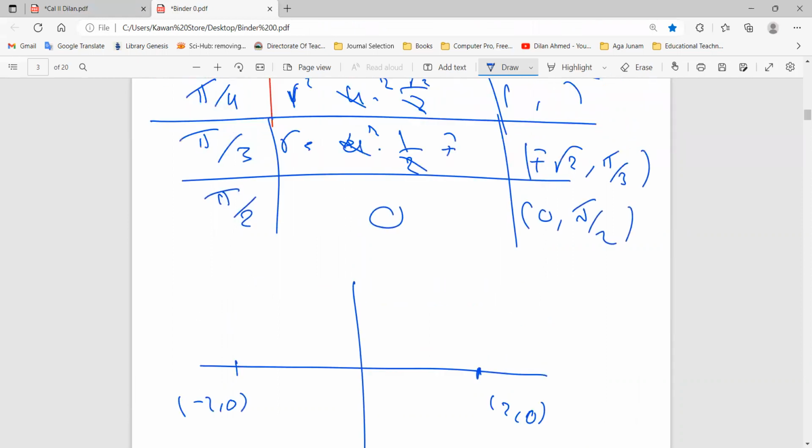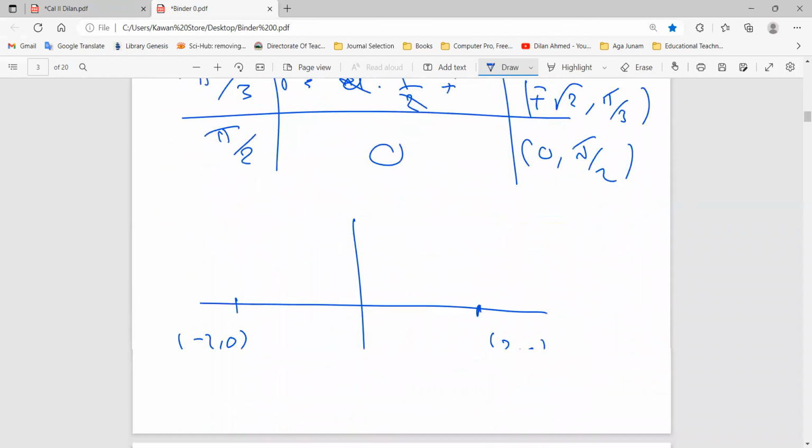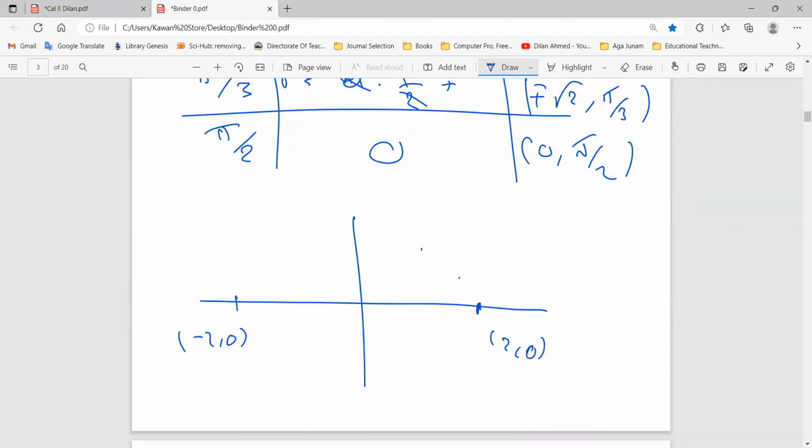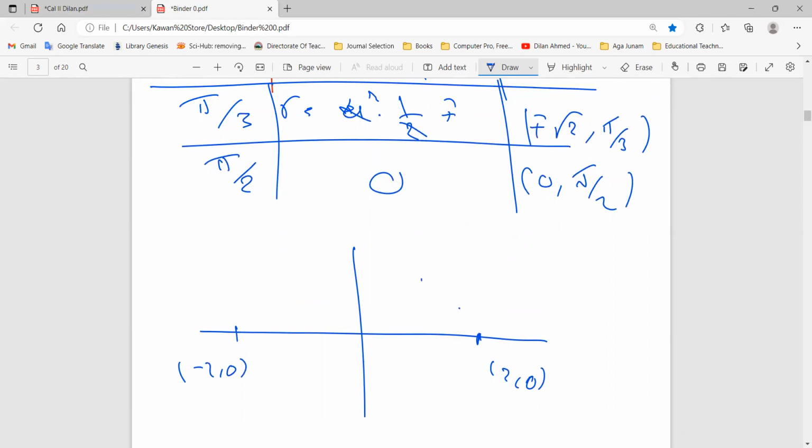How about the next? It was something here. And at pi over 3, 60, I'm here, square root of 2. Square root of 2 is equal to what? 1.4, right? So it's not 2, it's 1.4, something like that. If that one is 2, here is 2, here is 2, that one will be 1.4. That one was the angle pi over 3, sorry. So that point and that point in my mind.